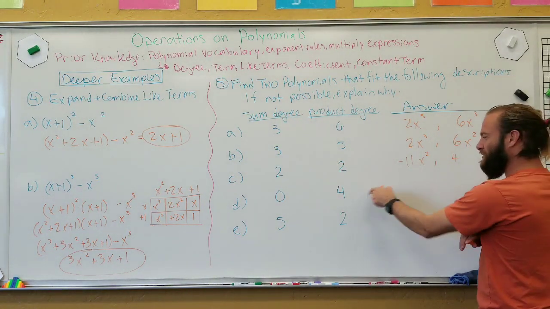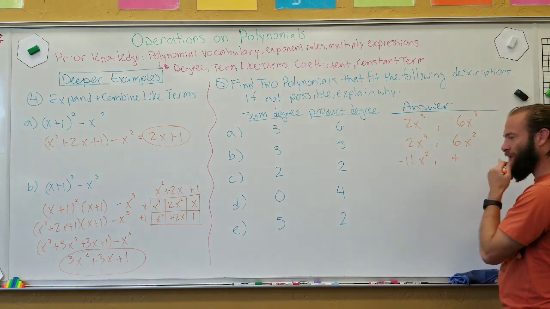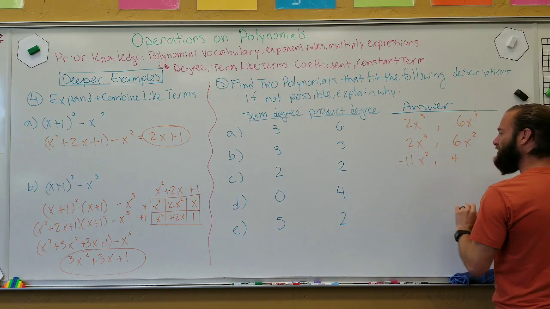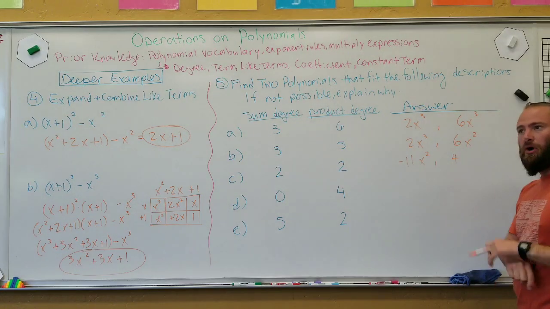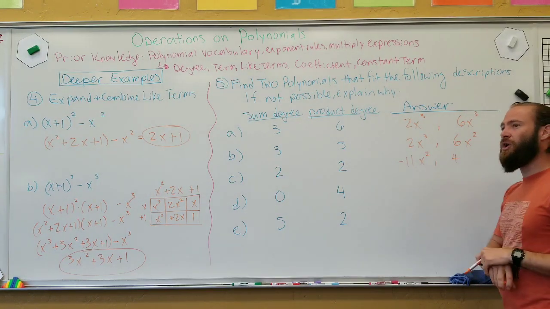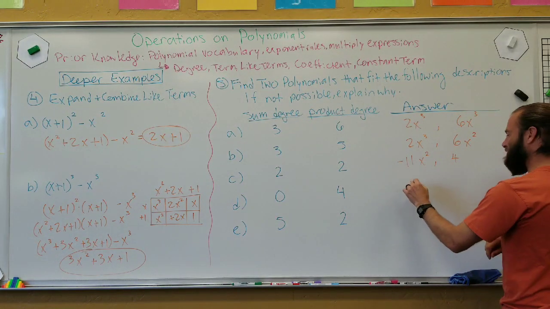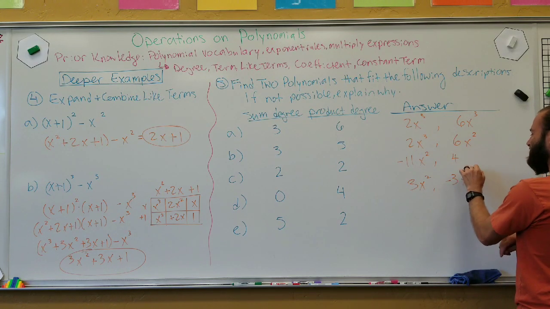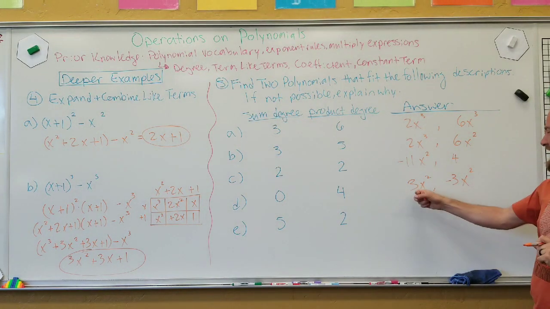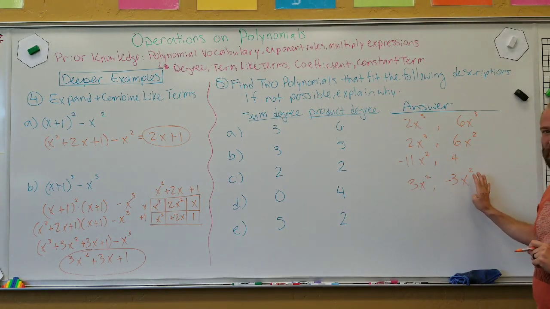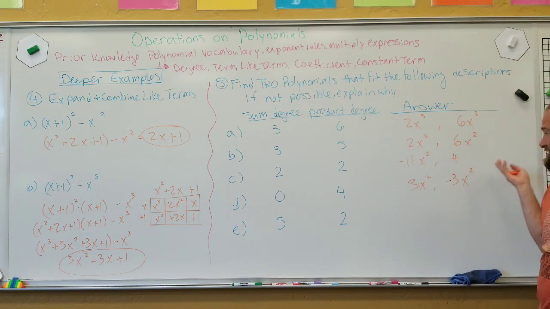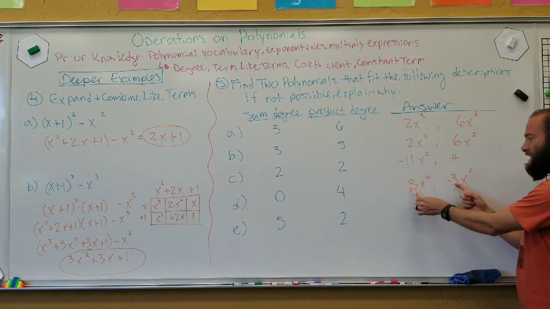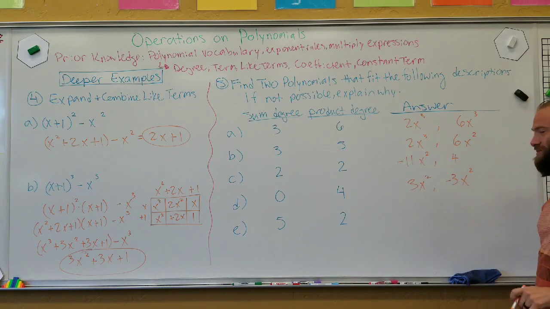But if I need the product degree 4, this almost seems impossible, but I think I came up with something. Watch this. If the product needs to be degree 4, I'm thinking, oh, yeah, I think I know. I'm going to make them both degree 2. There's some trickery here. If I had 3x squared and negative 3x squared, watch this. When I add these, they're opposites, so they just cancel out and you just end up with 0. But when I multiply them, I get negative 9x to the 4th, and that'll work.